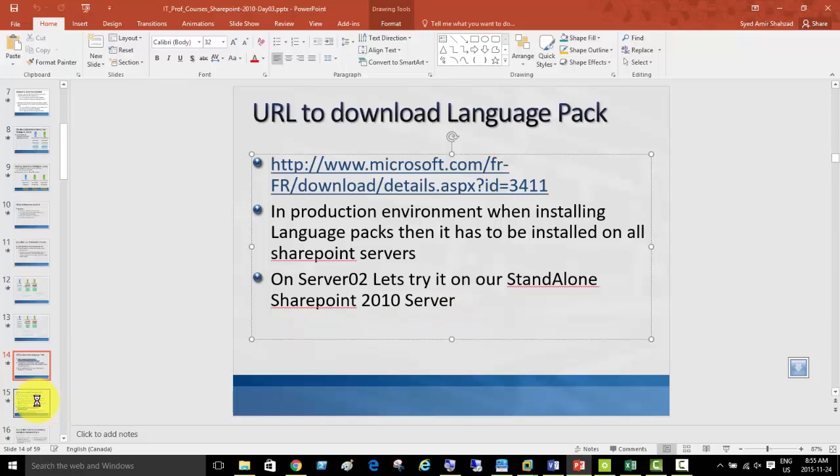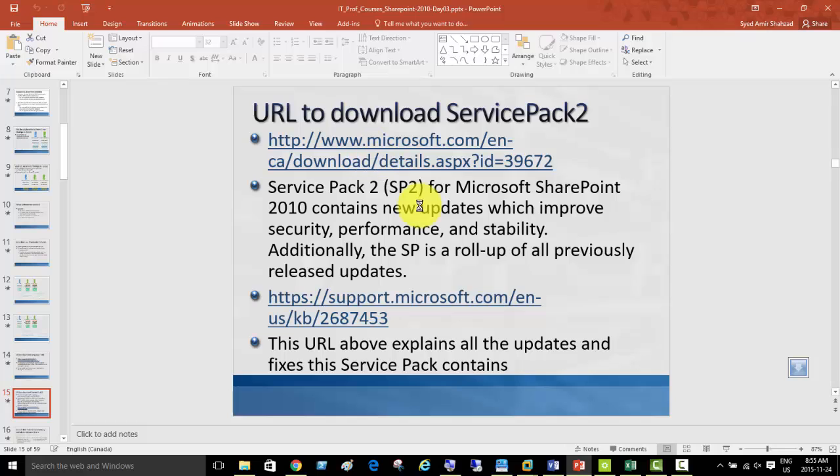Okay, so yes, there's a service pack as well. So is it always good to deploy service packs? Anyone has any idea? As soon as a service pack is released by Microsoft, is it a good practice to deploy it at once? No. Why?